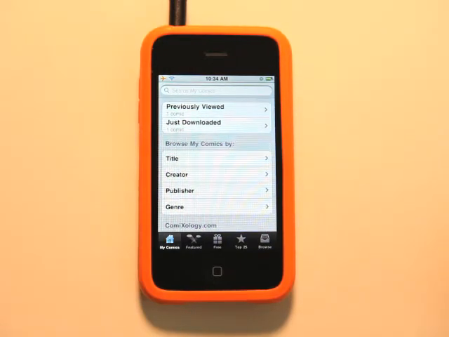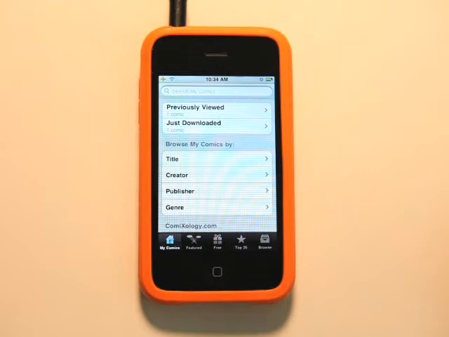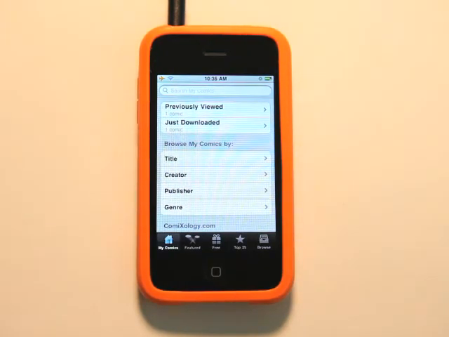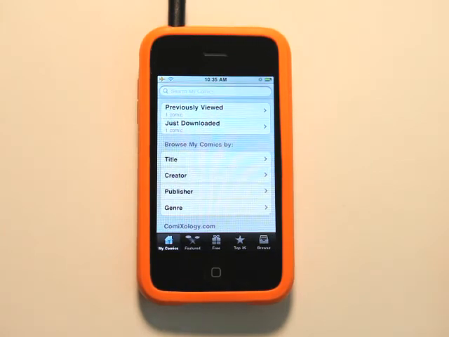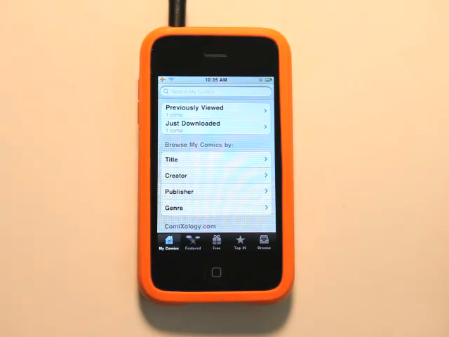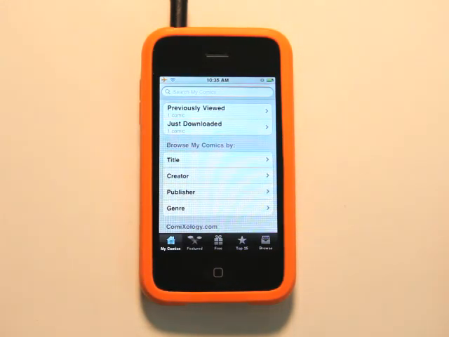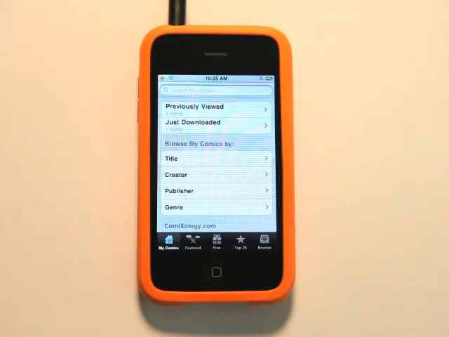So I think this app is really powerful for its price. It's only 99 cents, and then most of the comics are free. Of course, some of them do cost $1 or $2, which I really don't think is a big deal at all for comics. So comics all around, this is just a great app. And I have reviewed an app from this developer before. It was called Comixology, I believe, was the name of the app, and even that app was great. This app obviously includes a lot more functionality and the ability to run on its own and bring to you new things to read. So definitely check out Comics in the App Store for 99 cents.